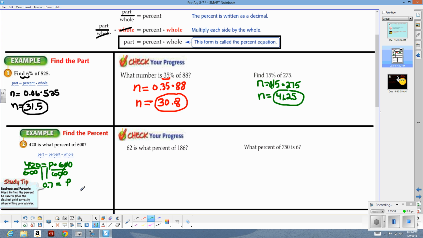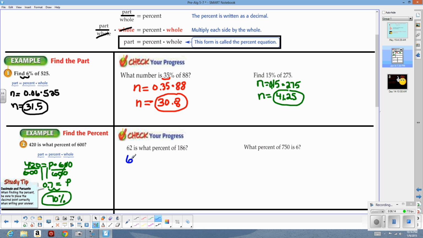Now what you have to remember here is if it's the percent you're looking for, you need to change your answer at the end to the percent form. So 7/10 is 70%. That's why I chose to use p as my variable in this problem. So when I got to the end, my brain said p is percent, so I need to make sure I write my answer as a percent. You may want to pause the video and try the next couple on your own.